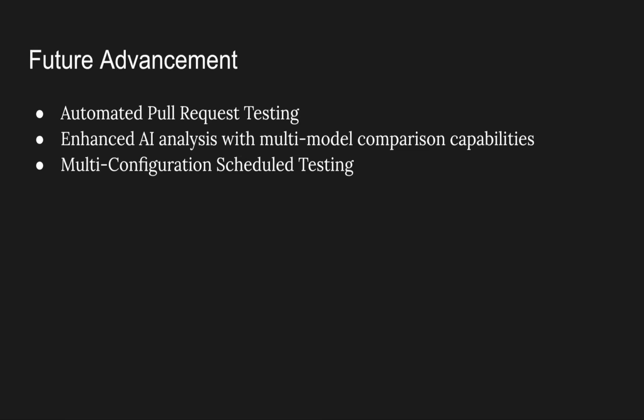And finally, multi-configuration scheduled testing is the last feature that I think will be really nice. Right now, we can only schedule one test at a time. As we saw in the demo, we can schedule a test that runs every hour and keeps track of latency. If you want to schedule another test with different parameters, you'd have to delete this one and then set up that one. But I think in the future, if we can have a system where you can add different tests with different parameters, it'll be really useful, because it will help developers track different parameters over different periods of time.